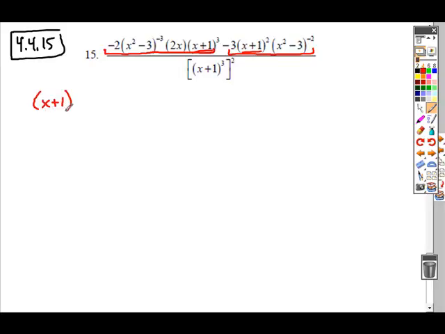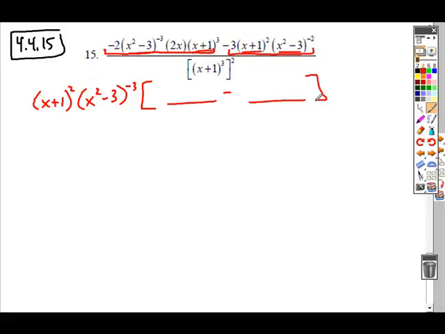When you factor out, you're always going to take out the smallest power. The smallest power is the number that's furthest to the left on a number line. Which number is furthest to the left, 3 or 2? So x plus 1 squared is my common factor. Move to the next base, x squared minus 3. Again, I have this common factor, and I can remove it, always taking out the lowest power. Which is lower, negative 3 or negative 2? Negative 3 is further to the left on a number line.